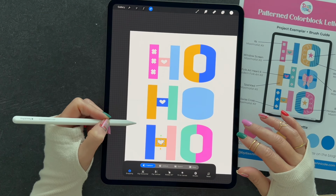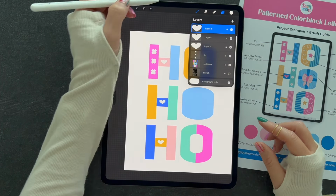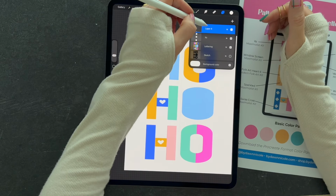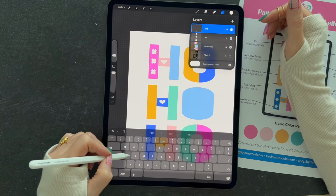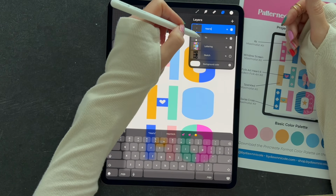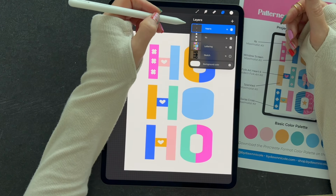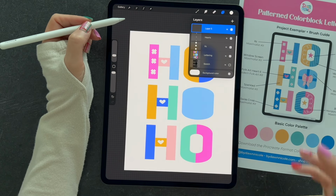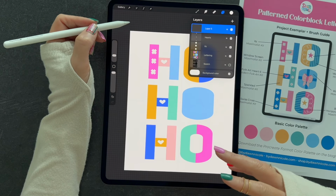And the reason for that is when you are designing certain things, working in odd numbers is appealing to the eye. So that was the reason I did that. I like to keep my layers named because it's helpful when you're gonna come back to them. So you can just tap the layer and rename it if you wish. And then now we're gonna add our first pattern. So this is where it gets a little more interesting.